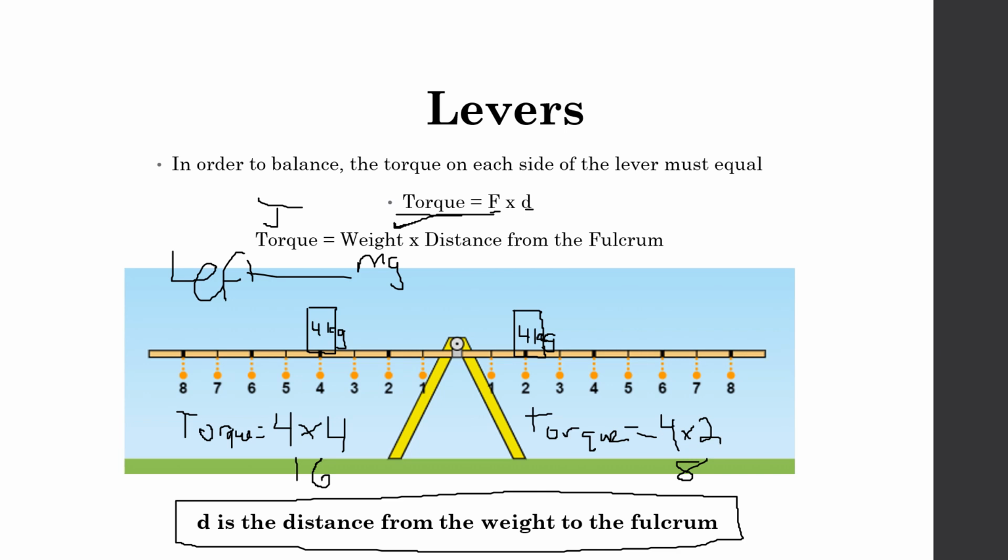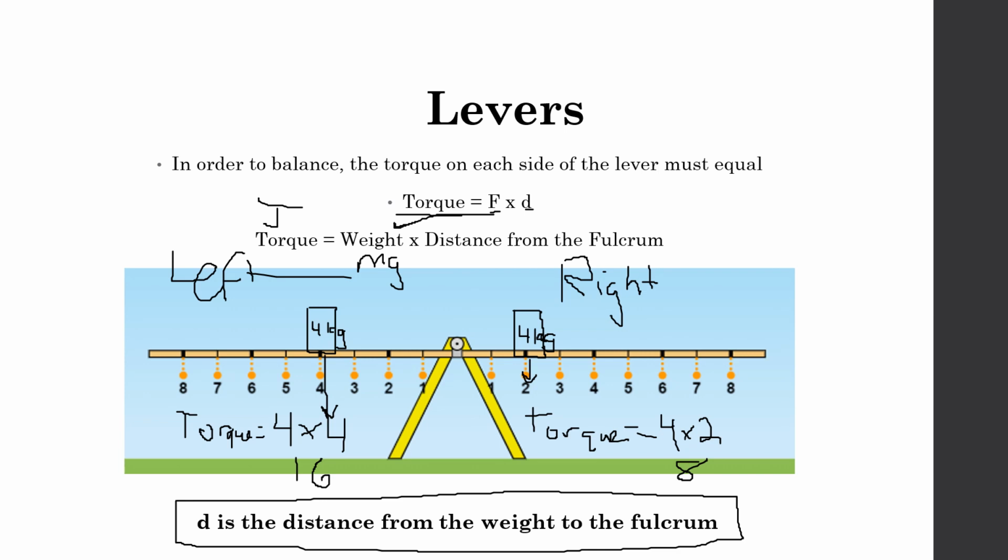All I want you to understand is how this is working. Which side, the left or the right, has more torque? The left side has more torque. That means that the force pushing down here, the torque, is going to be greater than this, which means this is not balanced. One side is going down and one side is going up. If this was to spin, the left side would be going down because it has more torque.